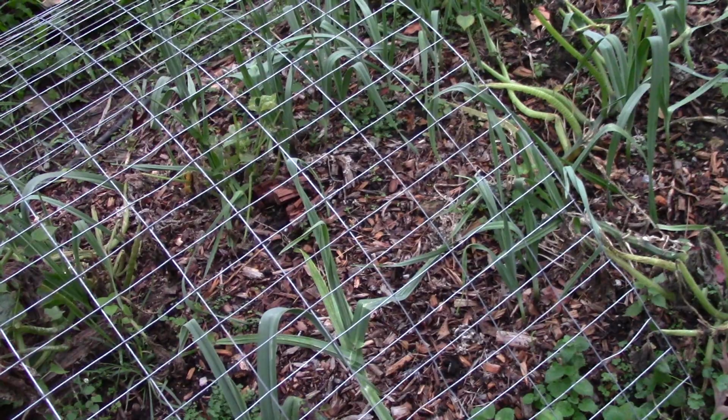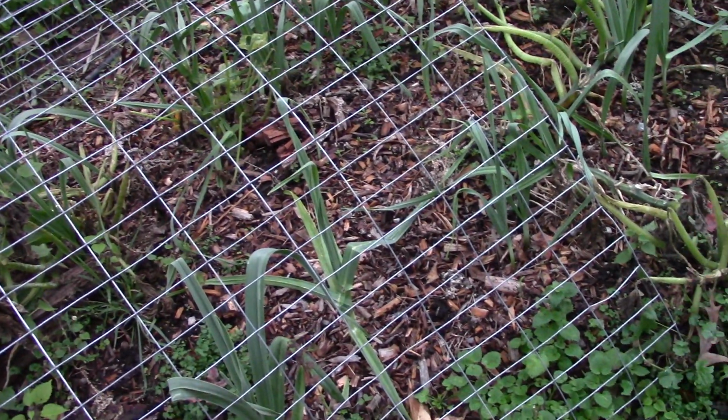So garlic has taken over this, what was this, patch of squash. I planted these squash late. These crooknecks made great, no problems. We got some garlic growing up here in my greens. These are turnip greens. They'll be fine. I can still harvest me some turnip greens. That's collards right there.